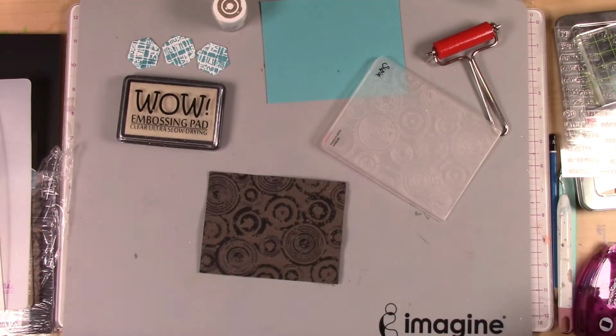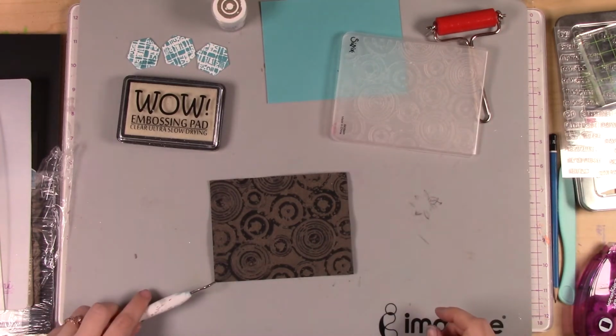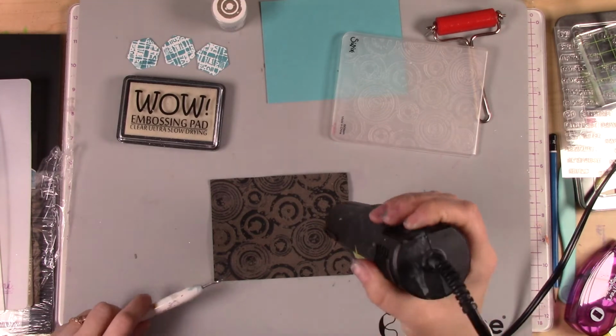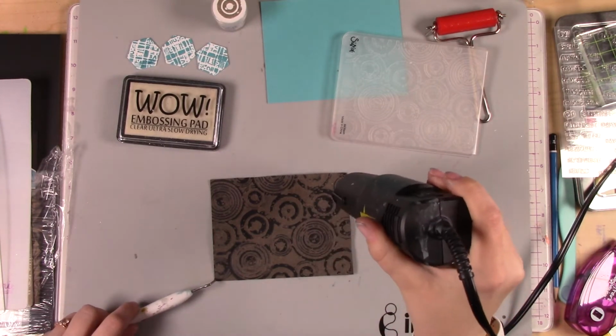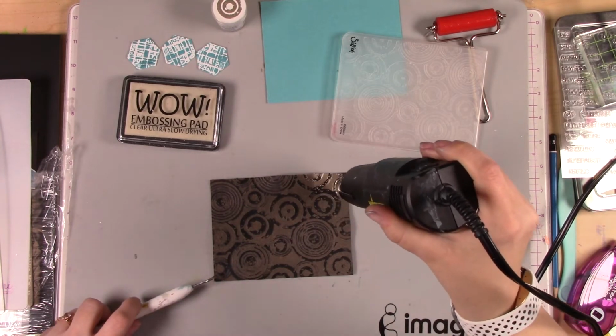Are you ready? This is the magic part. This is so exciting, and I can't wait to see what you do. I hope you share it with me if you decide to try this technique. All right, it's loud again, but just for a second while we heat this embossing powder.